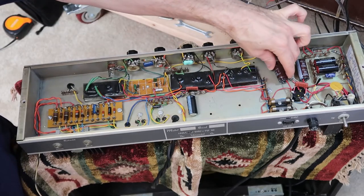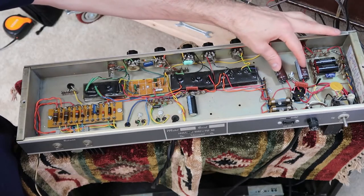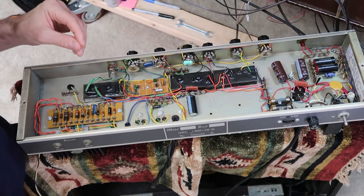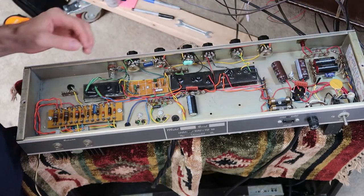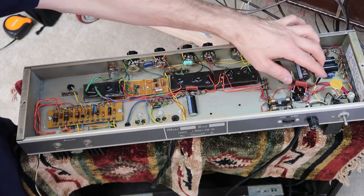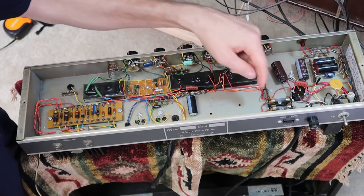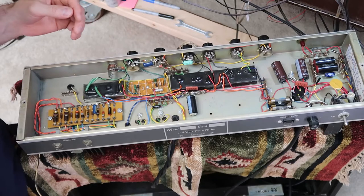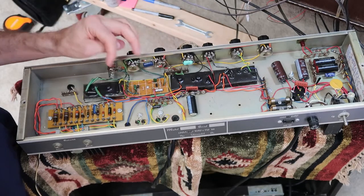Now 20 years ago I also replaced the power supply capacitors. They've got nice new caps in here. We'll see if those are still good or if I need to replace those. And I think it looks like I added this metal oxide varistor here, perhaps, to prevent electrical spikes from damaging anything. So in that case, it would blow the fuses instead of damaging your circuit if there's a surge in power. So that's what we're up against today, really trying to figure this circuit out here and replace that.